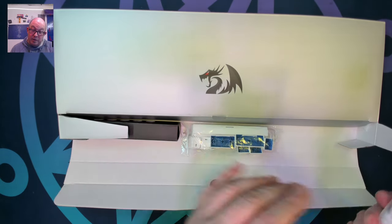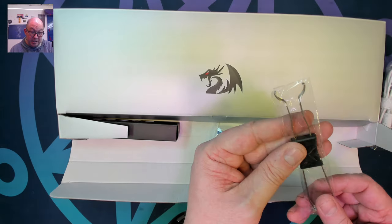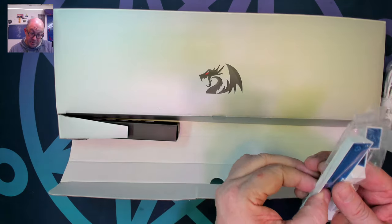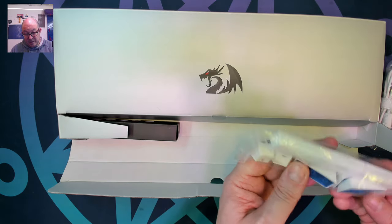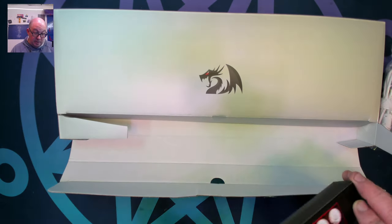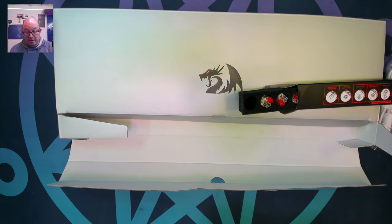We have a nice rubberized USB-A to USB-C cable. We have your standard wire switch and keycap puller. And we have what appears to be double shot PBT keycaps, but some extra arrows. So we have the arrows, backspace, enter, and the space bar in case we want to change colors. And in here, we're going to have some spare switches. And as always, Redragon is kind enough to include some extra switches for us in case one of them goes sideways, or even a couple.